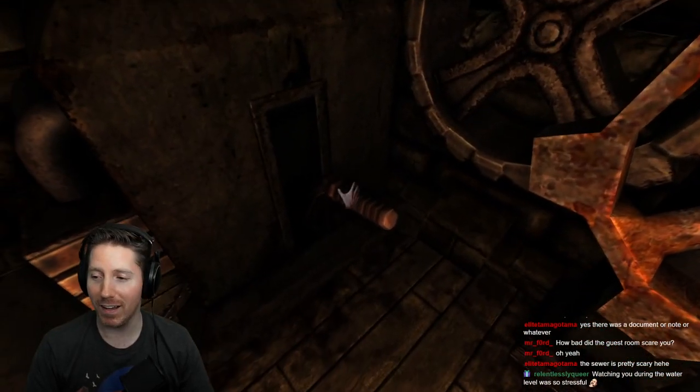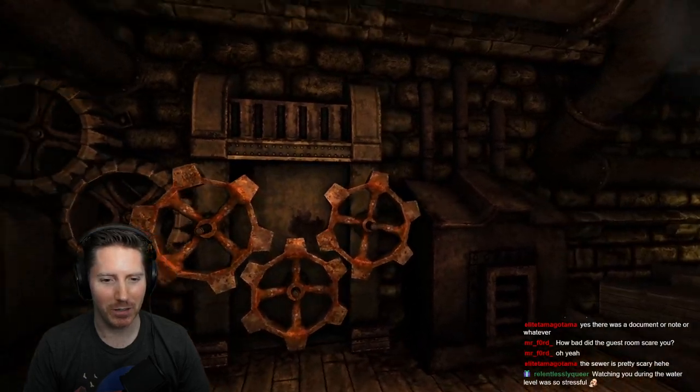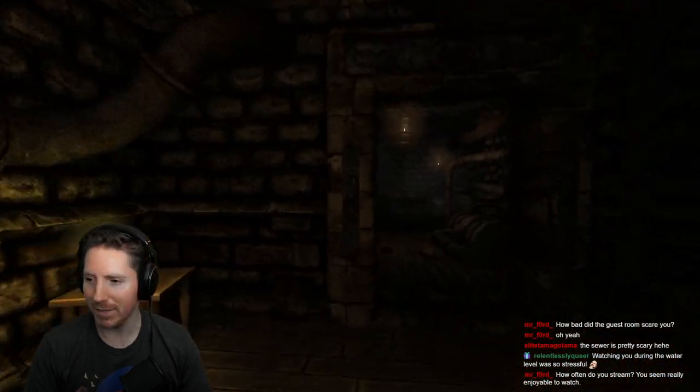Alright, this is attempt number 3. Fingers crossed. Much better. So now the elevator, I think, is working, right? I think we're ready to get the hell out of here.